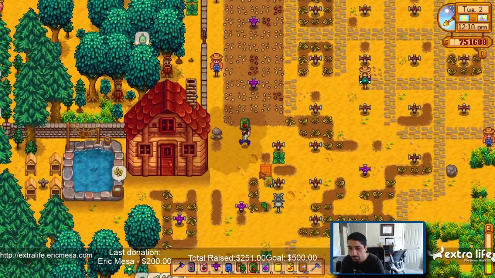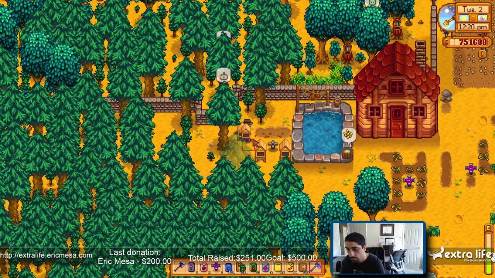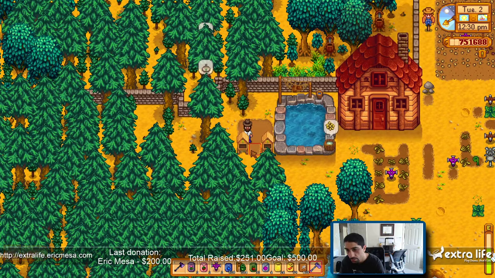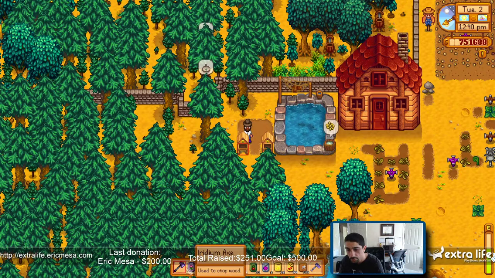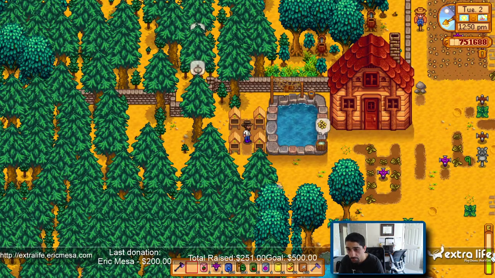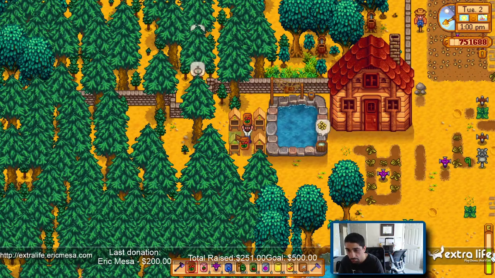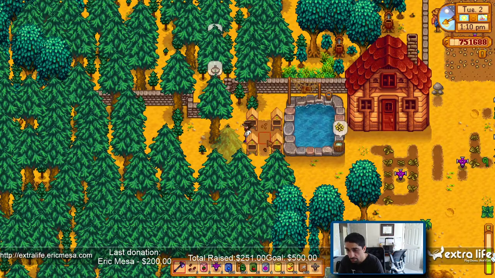Alright, let's go do these bee ones first. Oops. Guess that'll happen. Alright, so now let's see, put the spangle. There, and there. The bee house is back. There's there and there, spangle. And then poppy. Put poppy right there. And then we'll get sunflower. Put that right there. Then we need to bring back the sprinkler. And put that right. Alright, cool.